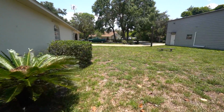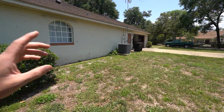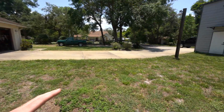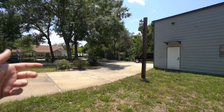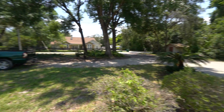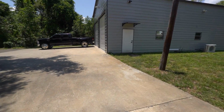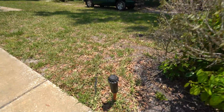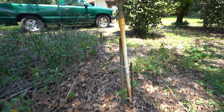Now, fortunately, this place does have an irrigation system, and it's actually set up pretty well because the house itself is on city water, but the irrigation system and the shop faucet water is all off the well. So they had a well here originally. The people I bought this house from were the people who built the house, and they lived in it up until I bought it. So they started out with a well, but then decided to put in city water, but made sure to keep all the high water usage stuff off the well. Now the problem is, we've got a big variety of sprinklers going on. You know, we've got some newer style sprinklers, we've got some older style sprinklers, and we've got some broken sprinklers, but that is not our biggest problem.